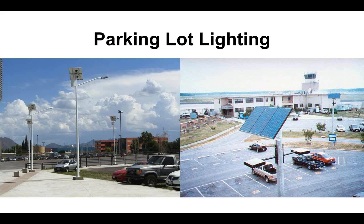So here you can see the SS-NL, stands for nightlight. The two versions that I'm showing here are the 6 amp version and the 10 amp version. The nice thing about this lighting controller is that it's pre-programmed for dusk to dawn lighting control for 12-volt systems. So it's very, very easy to install and to deploy into the field. Again, 6 amps or 10 amps for 12 volts. Tropicalization on this controller, we put tropicalization on our controllers to protect them in harsh environments. This one is fully electronically protected and also has LED indicators so that you know what your battery level is from a distance.